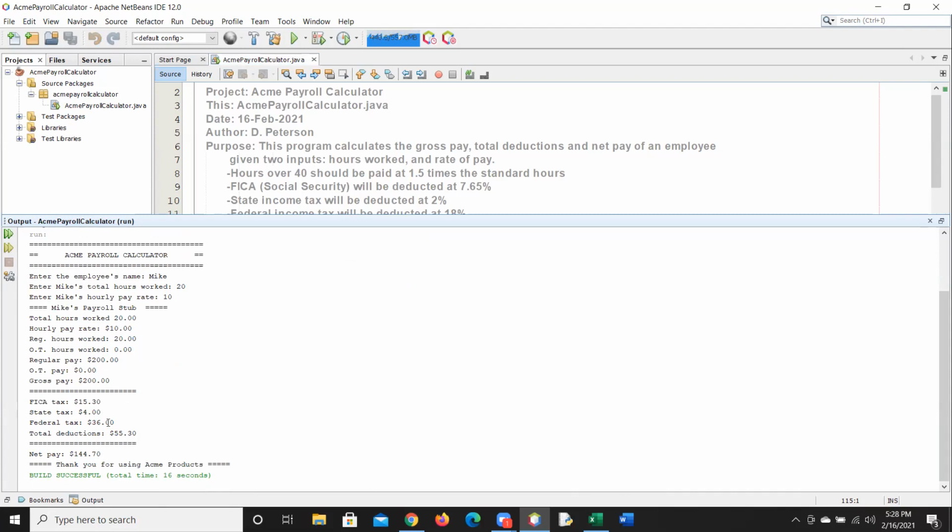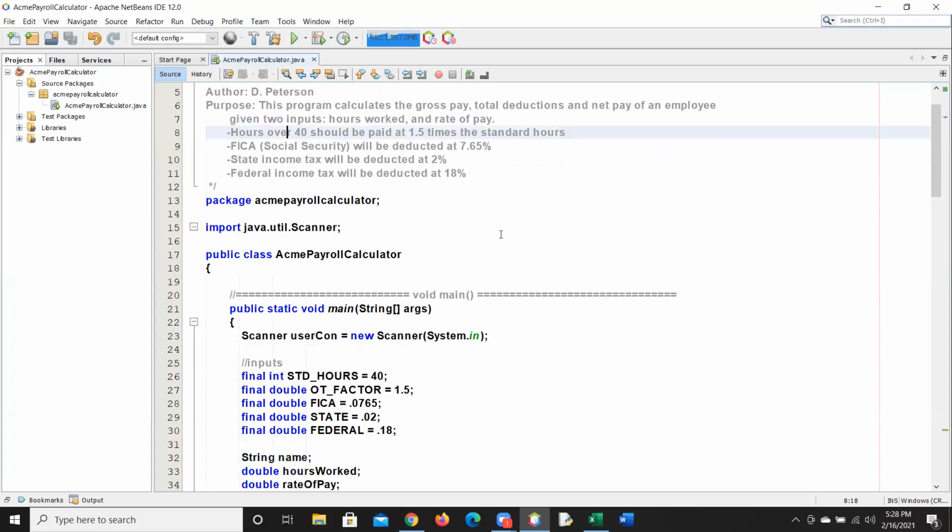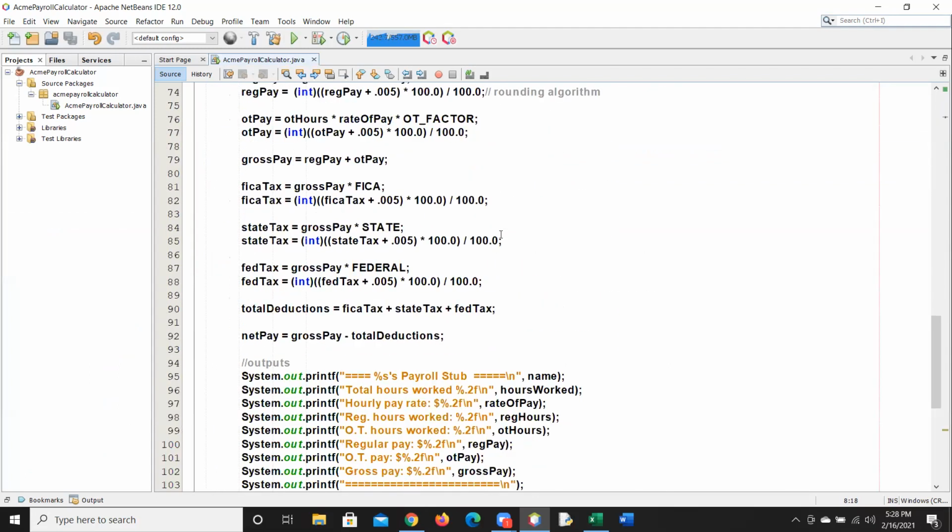Now, again, if you don't round, sometimes they won't add up right. You'll be off by a penny, let's say. Okay. Because you don't round. And there's those parts of a cent out there. But I think that looks pretty good. And that's what it would take to write this program.